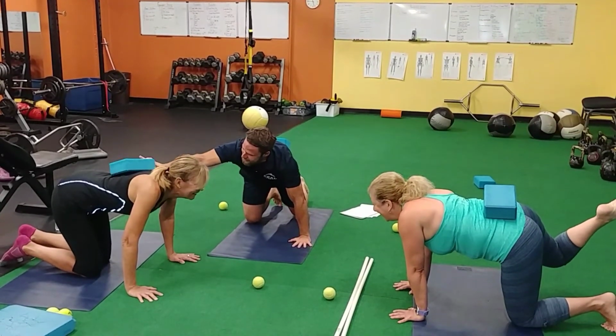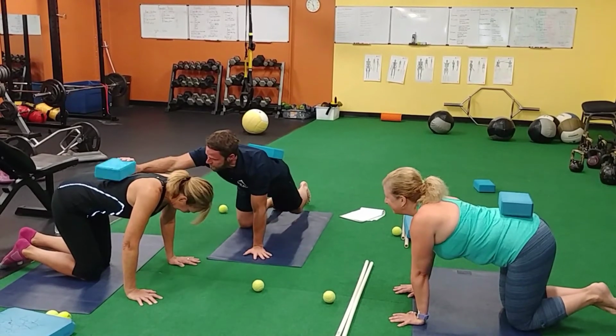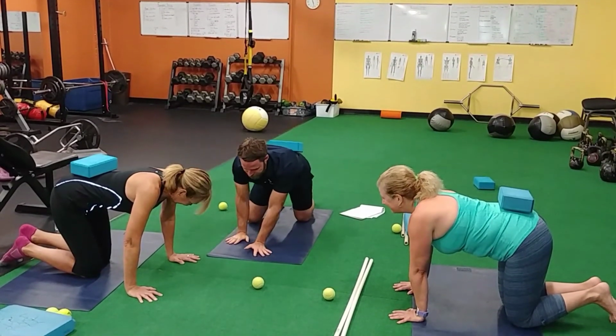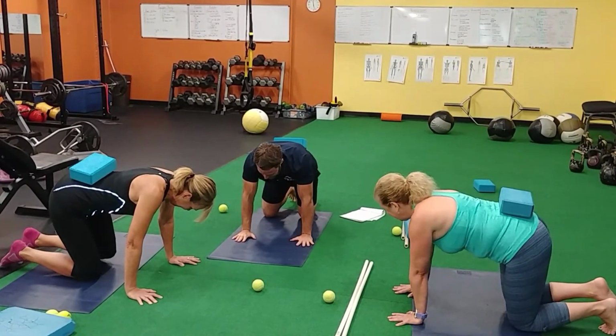Let's start over. So again, I want you to challenge yourself, but I don't want you to be so ambitious that you lose control. Okay, so come up. I like the block because that kind of gives you good feedback as far as what happens. All right, so let's go again at about 50%.